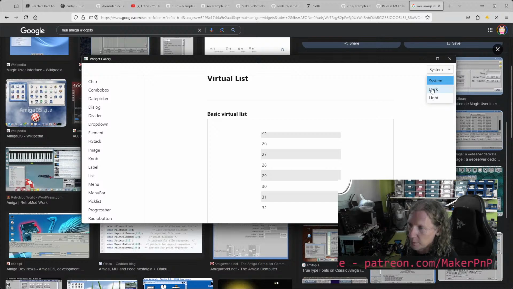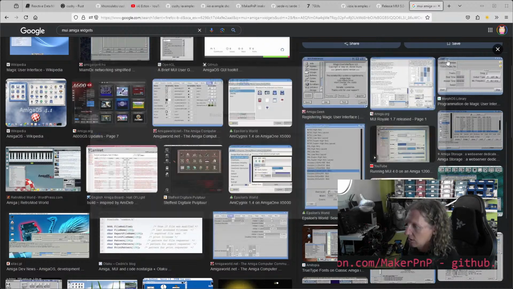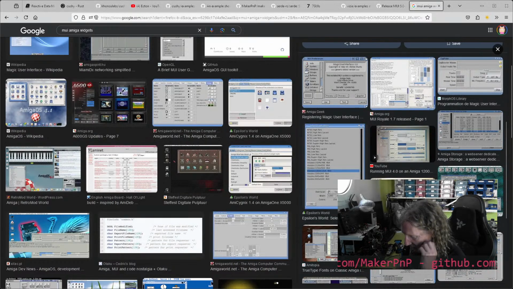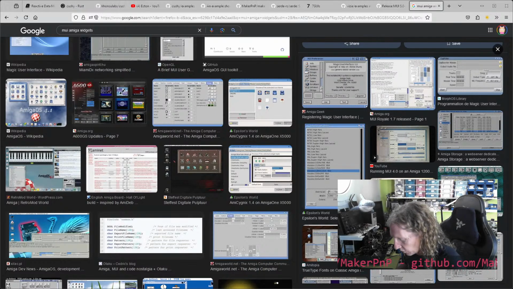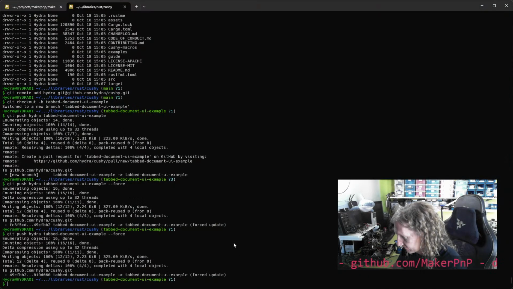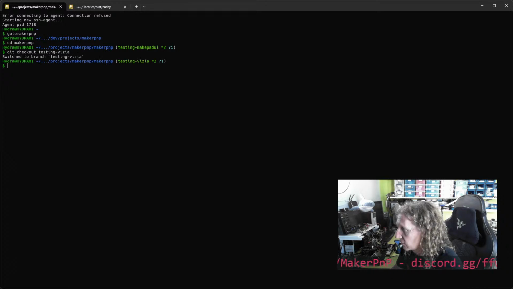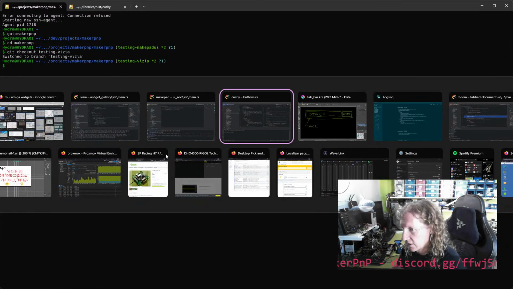Being able to change the theme on the fly is great. One of the frameworks that I used, let's see if I can find it. I think it was the Visio one.